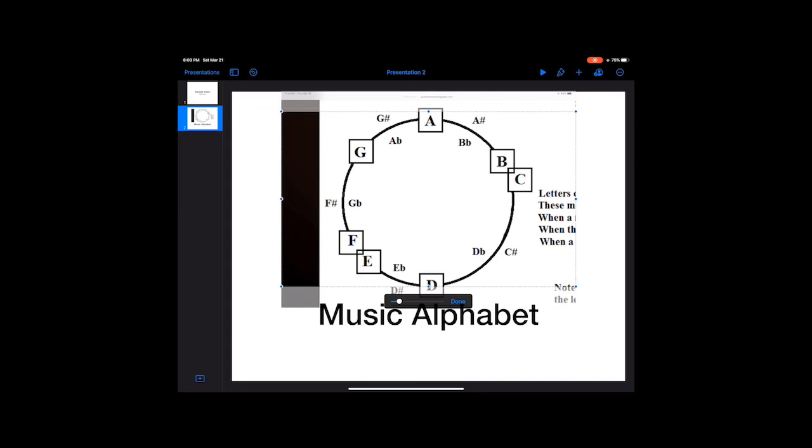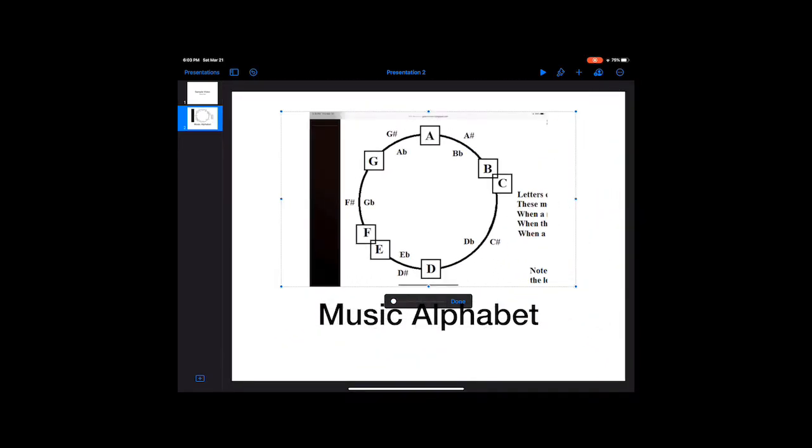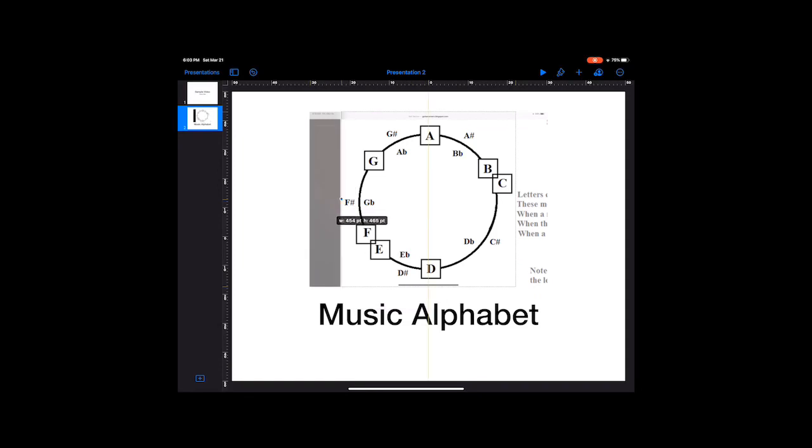So if I double tapped it, it opens up this box where I can actually enlarge or reduce the size. So I reduced it, and now on the edge, I'm going to drag those little lines down, and I'm going to actually crop it. If you make a mistake, don't worry, you can always keep editing. So I'm going to click done.